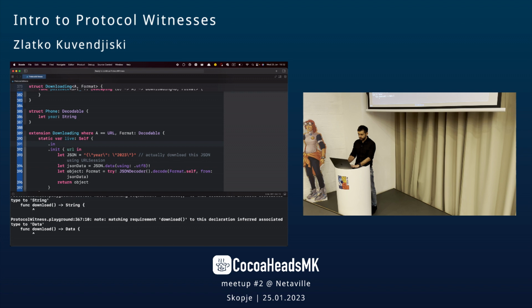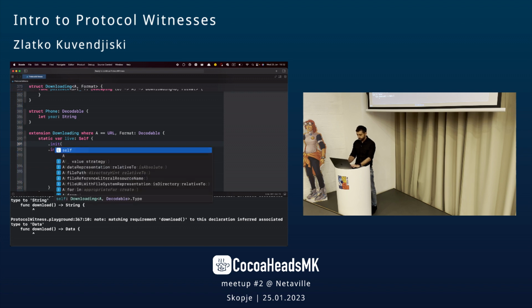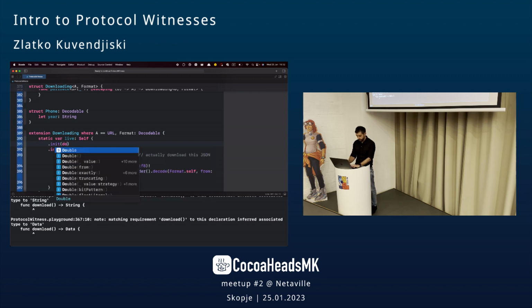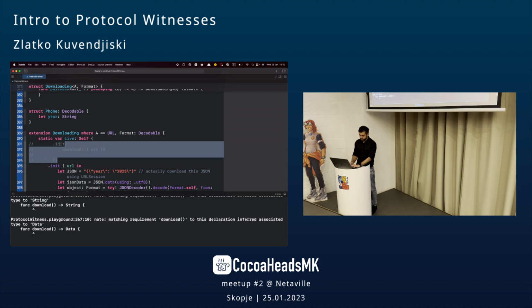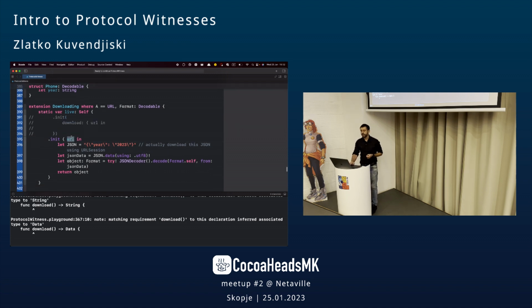If I say init here, this init should be with download, and then I can implement this, and then I will get the URL in. Doesn't matter, this is even a shorter version of that.